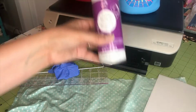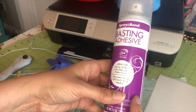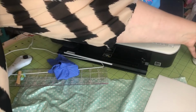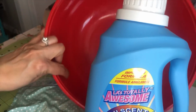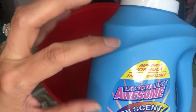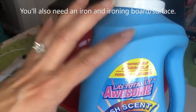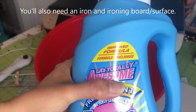And then you need basting adhesive spray or something to get your fabric that's treated to stick to your paper, because this copy paper is going to be used as a carrier sheet. You also need liquid fabric softener and a container to put the liquid fabric softener in. And you'll also need a little bit of water. And what this does is that after we've printed on our pre-treated fabric, this is the final step in setting that ink. I get this at Dollar Tree, so it's $1, and this works great.